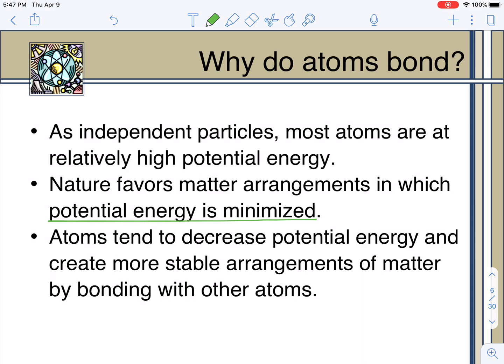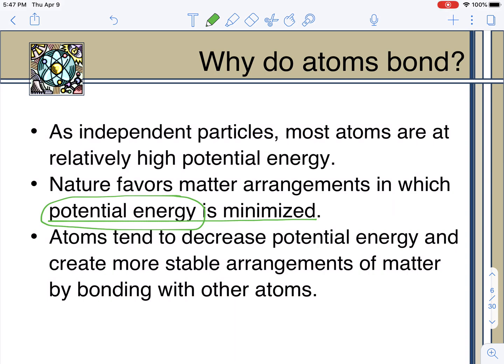So if you have a ton of homework while you're preparing for your soccer game and you have a musical instrument that you need to practice, that's going to be a pretty stressful situation, right? The more stress, the worse it is for you. Same deal with atoms, except we measure it in this thing called potential energy. So the more potential energy, that's bad, and atoms want to minimize that as best they can.